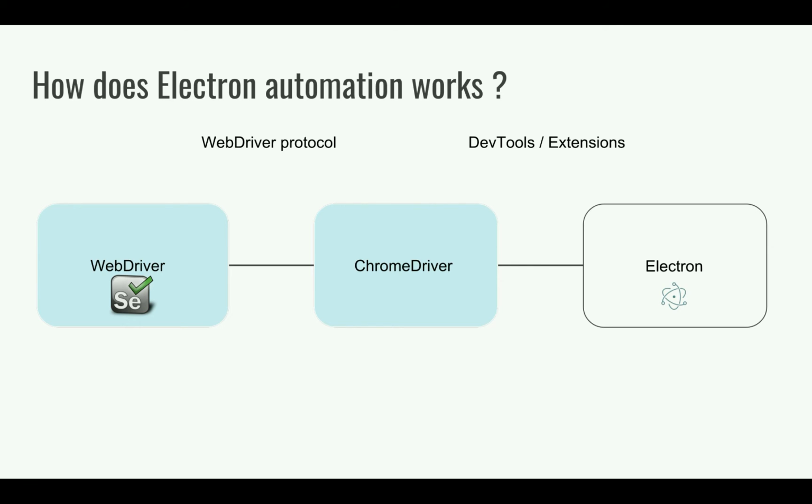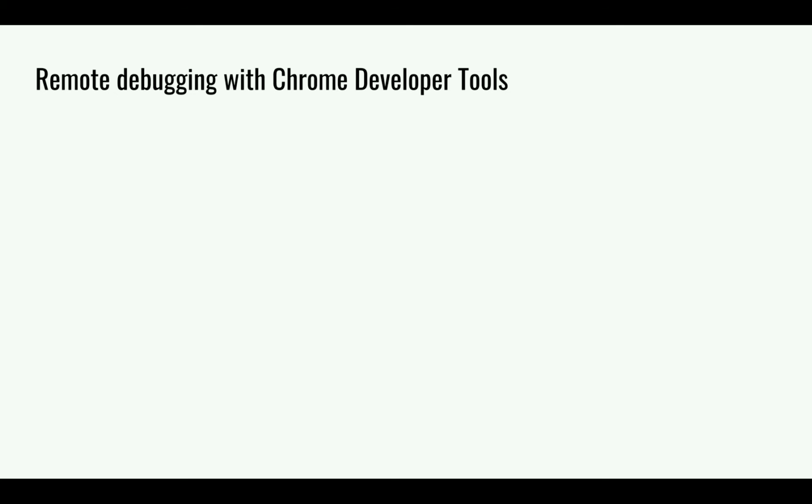But the question here is how we can ask Chrome driver to communicate to Electron. For this, we're going to make use of the remote debugging feature of Chrome. Basically, when you start your Chrome instance on a remote debugging port through this command in your command line, it will detach the Chrome dev tools from that particular Chrome instance, so that you can remotely debug your application that's loaded on that instance.